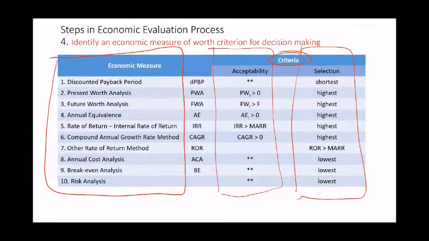When it comes to this criteria for the economic measures, this is the basis for your decisions later on. So, for example, the discounted payback period that we are going to compute in this example, the Mazak multitasking machine. For example, the payback period is 4. Well, it says here blank, so it depends on the evaluator, or it depends on the management of the company. But 4 is quite long already. Can you imagine? The life of the machine is 7 and the payback period is 4. That means to say it is only after 4 years that you will get back your investment of 1.8 million. Okay, so we'll go back to this one as our reference later on. So make this as your reference whenever you make analysis.